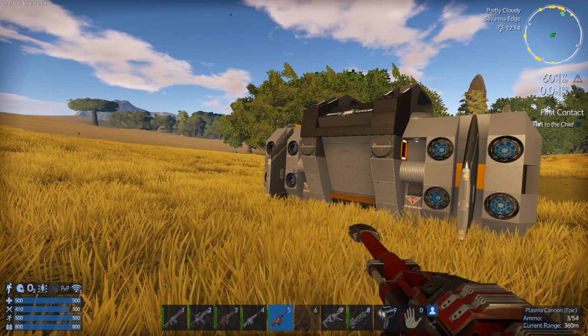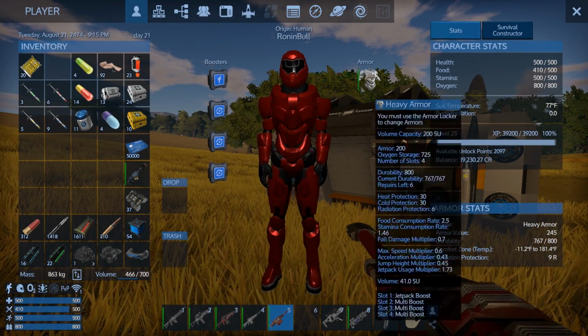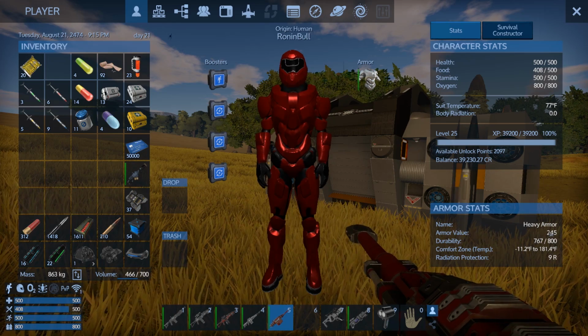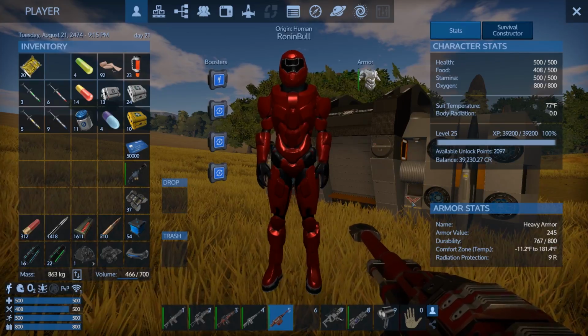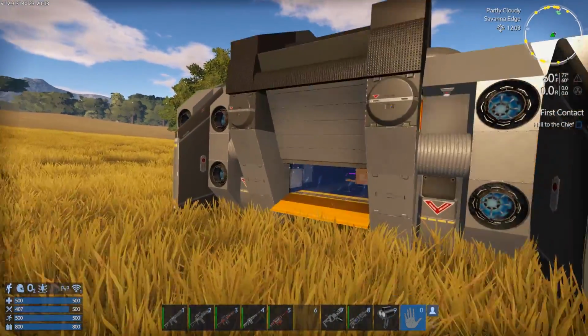Heavy armor, jetpack, 3 multis. Make sure your armor is almost fully repaired. You can see there's a tiny bit of damage on that, but not much. You can see down here armor value 245. If that's below 200, you really, really need to repair your armor. Alright, let's jump in the SV, and we will go and take out a few pesky turrets.